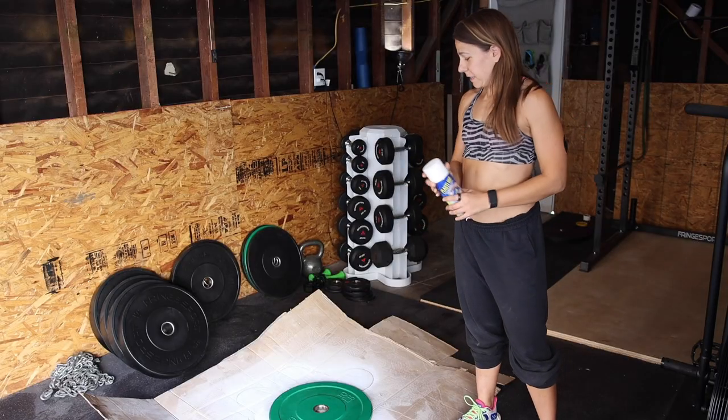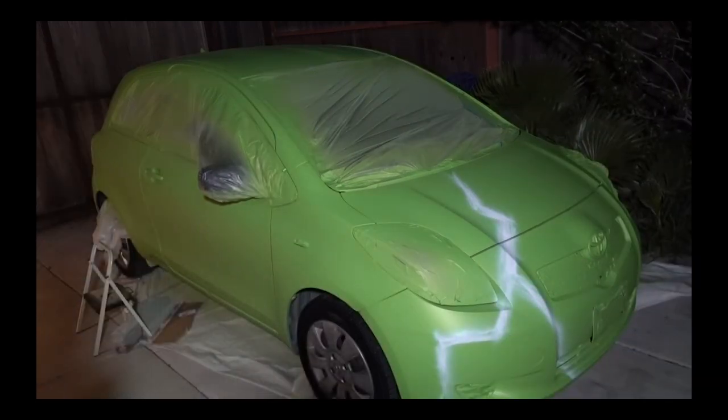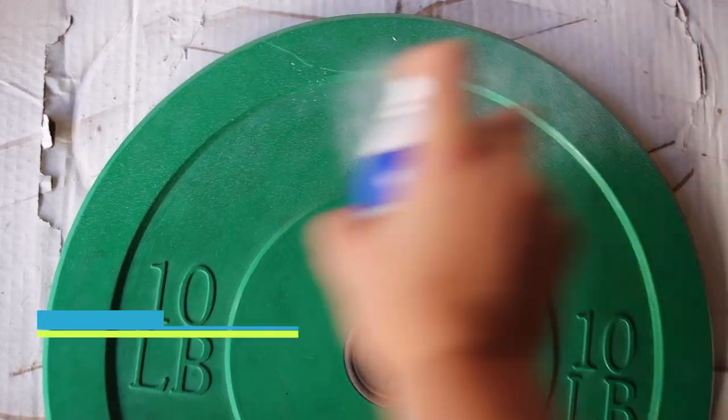First I gotta figure out if this is even possible. Remember when I made my car a green egg? Oh, why? Why not? That's why. Same stuff.